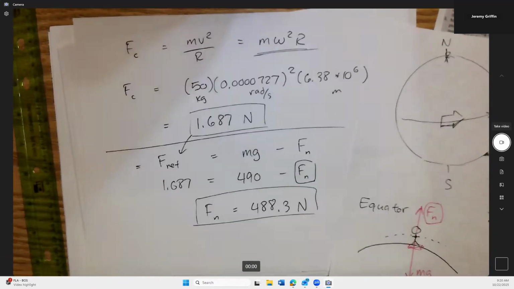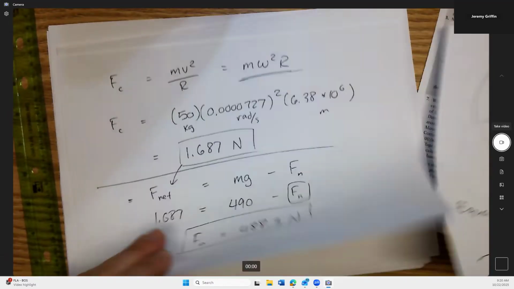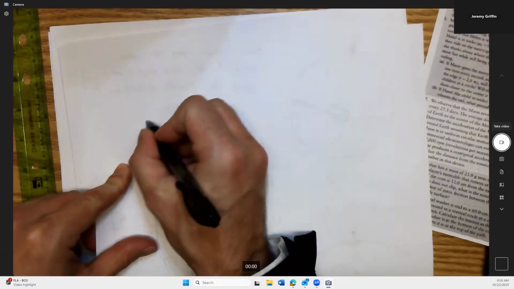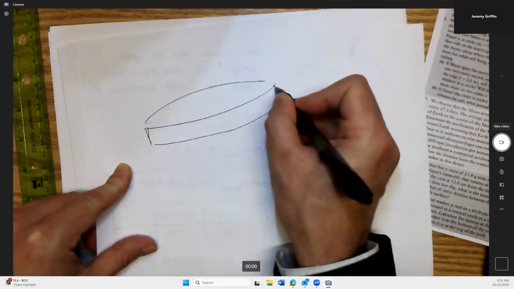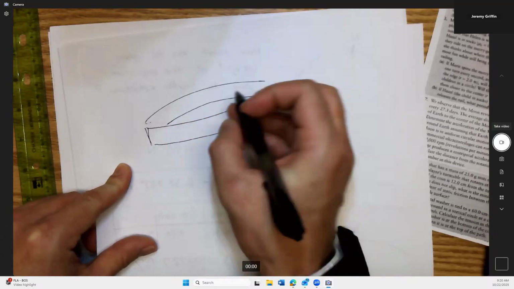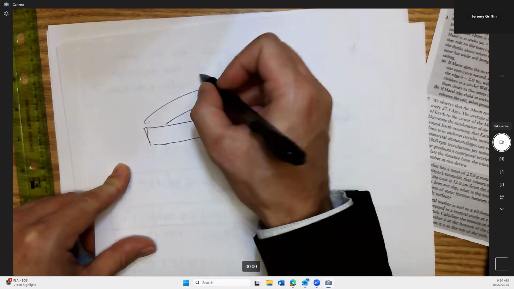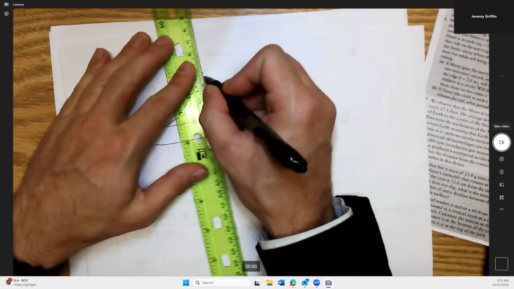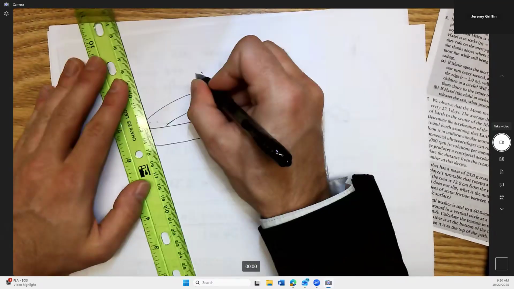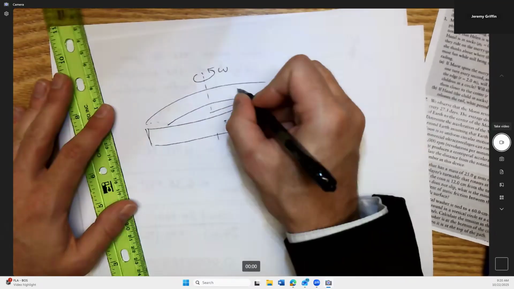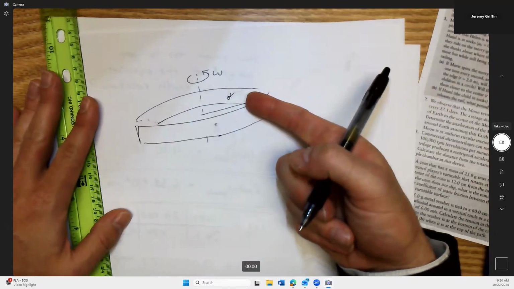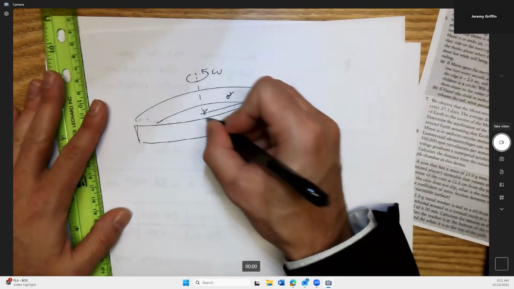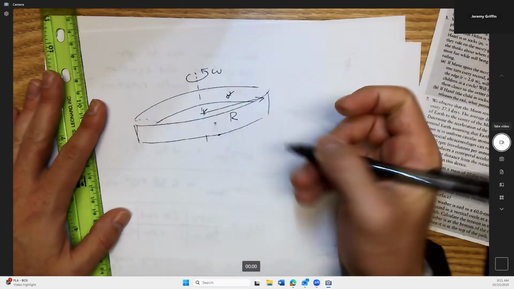In that Kahoot, there was another question I want to ask you guys, which is, let's make an O'Neill cylinder. Sometimes it's mg minus 2, because of course it is. I wonder how fast would you have to spin this O'Neill cylinder about its central axis? What is this omega right here, so that this guy feels Earth gravity of 9.8 meters per second squared? But to answer that question, you have to know what this radius is.